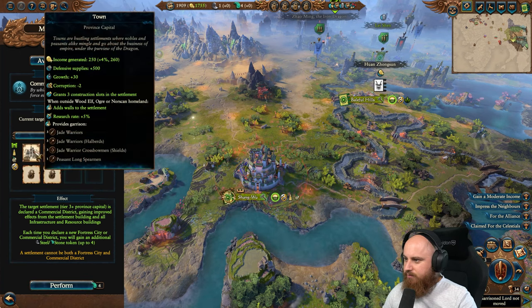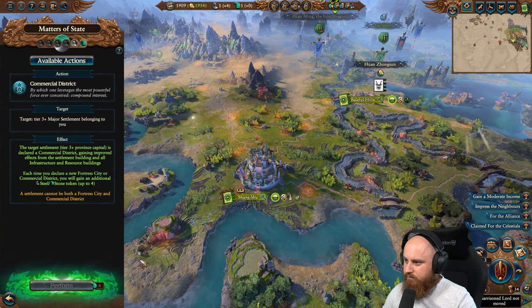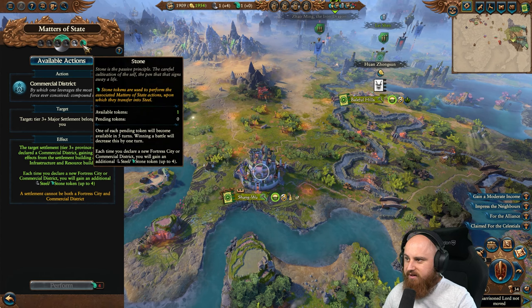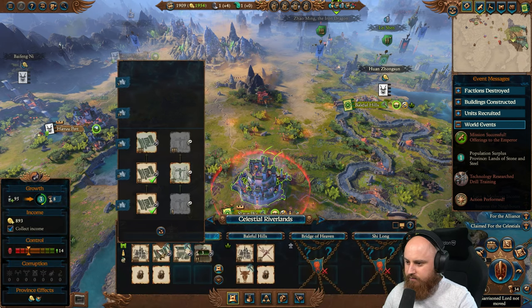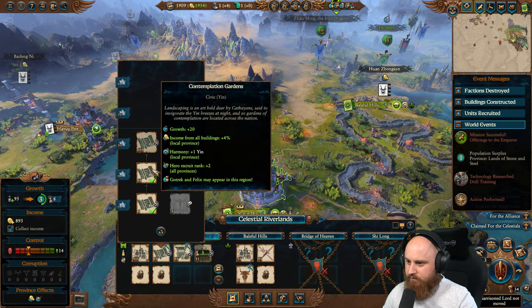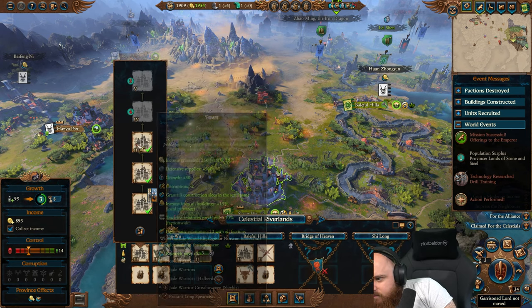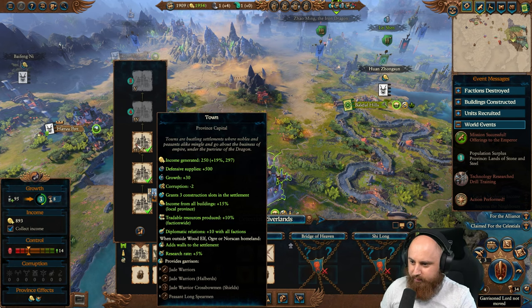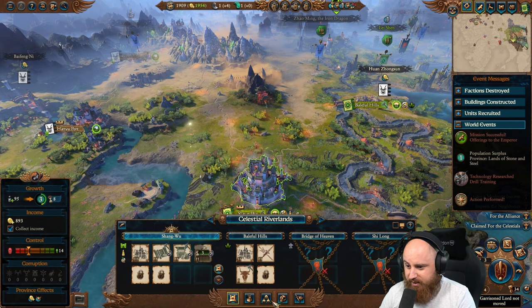So what will that do? Nice. We've gained an extra token now as well. Income from all buildings, local province. That's new, I think. Income from all buildings, local province, plus 15%. Tradable resources produced faction-wide, plus 10%. Right, relations, plus 10 with all factions. Damn. That ain't shabby.